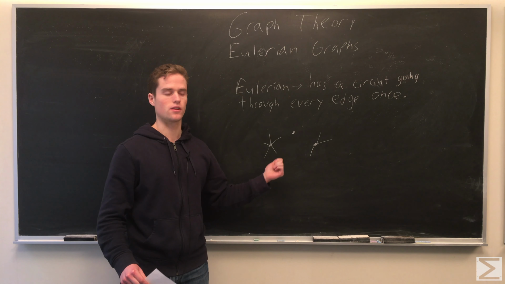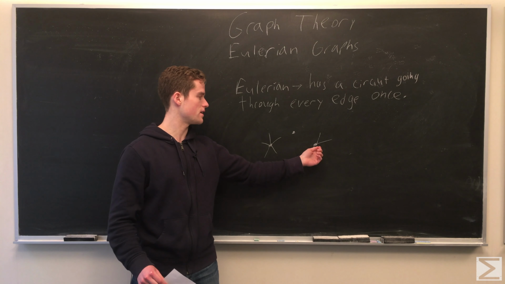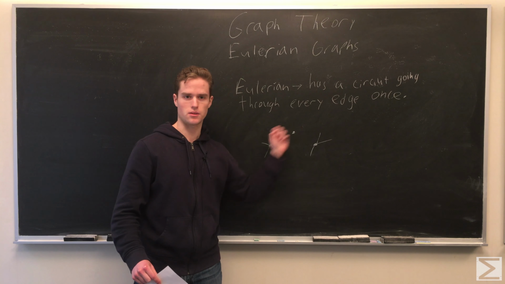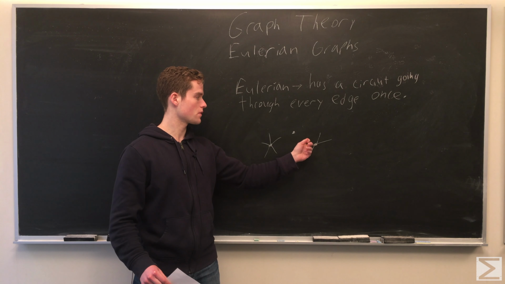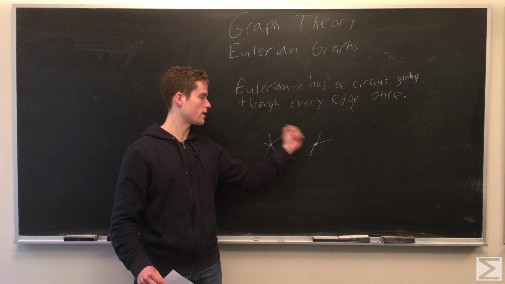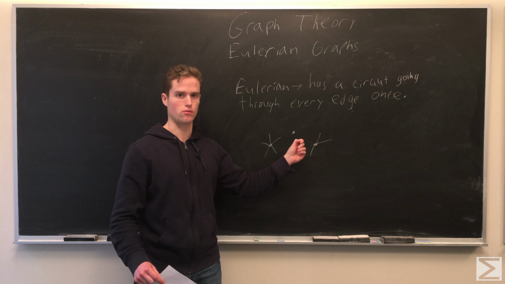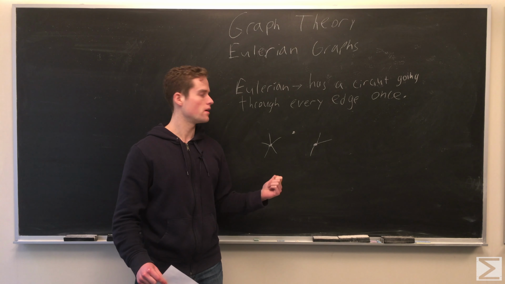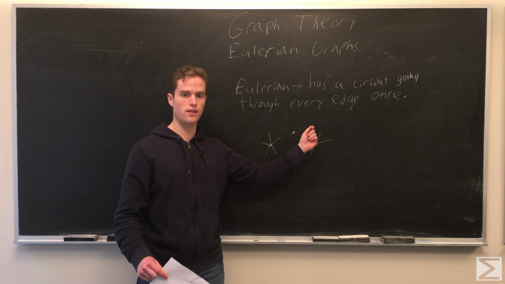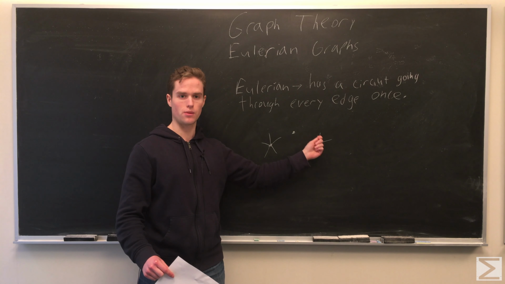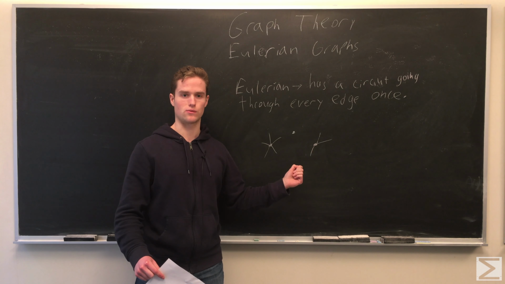Now the thing we want to note here is, say we have two odd vertices, they're connected to some vertices other than themselves. So note, once we enter the vertex, we go through one edge. Once we leave, we go through two edges. Once we enter again, we go through 3 edges. Once we leave, we go through 4 edges. And the thing we're concerned about here is if we're outside the odd vertex, we've gone through an even number of its edges. If we're on the odd vertex, we've gone through an odd number of its edges.